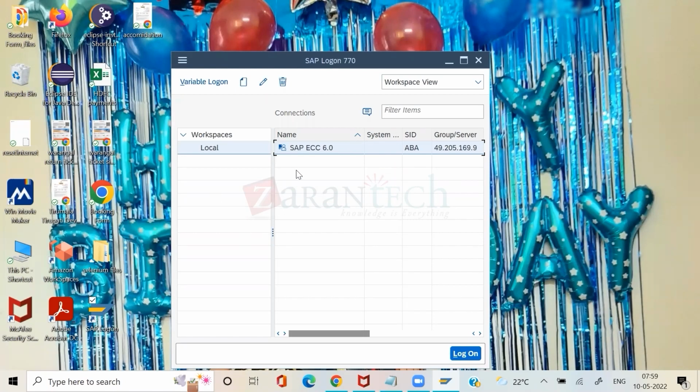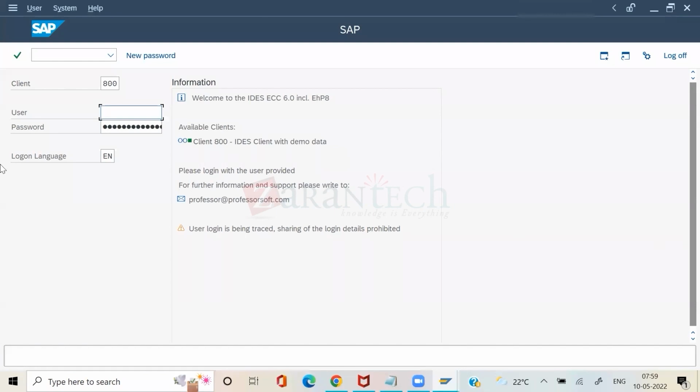Right. So next, once you come to this screen, double click on here. And then you would see this kind of screen. And now you see the client, right? Client 800 means I'm logging into this client 800 system. In real time also, you would be provided the client.